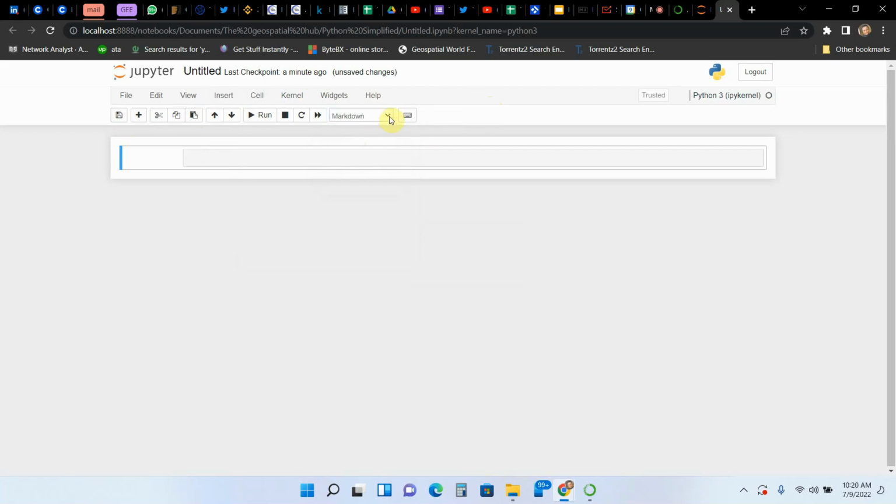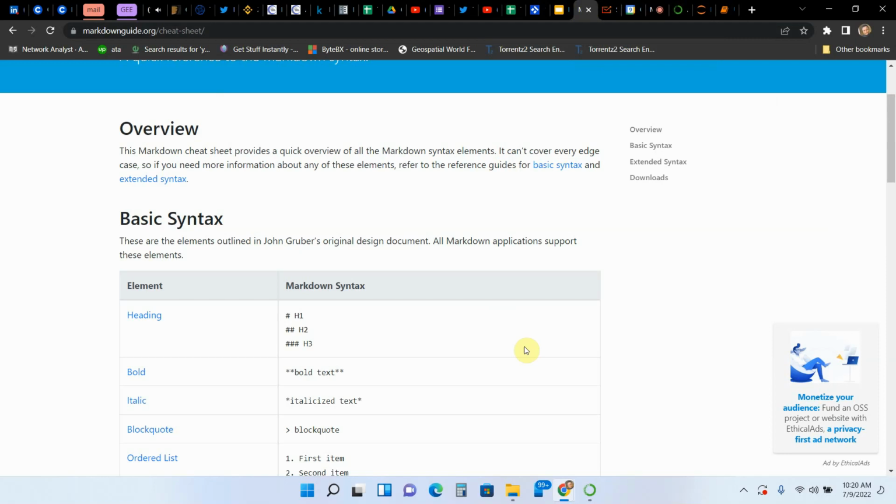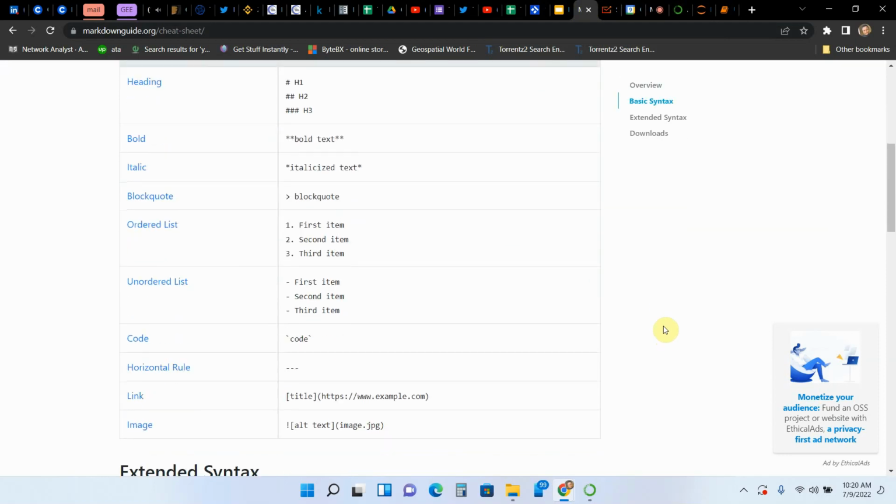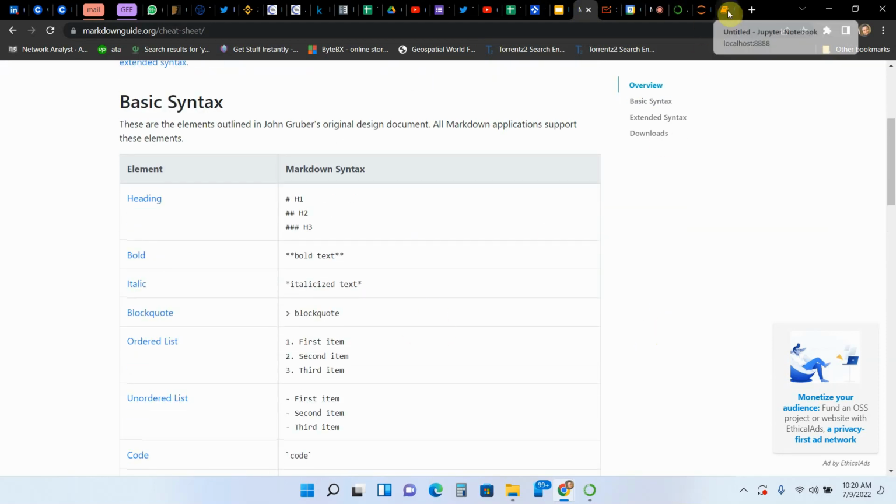So let's just talk about what markdown is. Markdown is somewhat like a rich text format. I like it because if you want to code, it gives this kind of heading format to our code. If you want to write in markdown, there's a link I have here. This link talks about different syntax for markdown, and we'll just talk about a few of them.